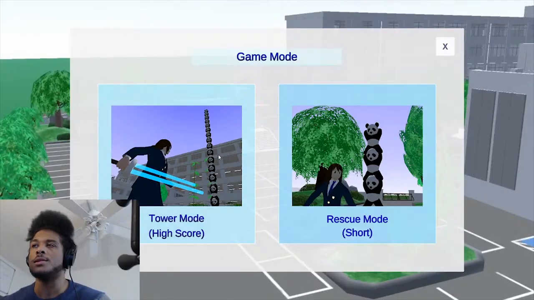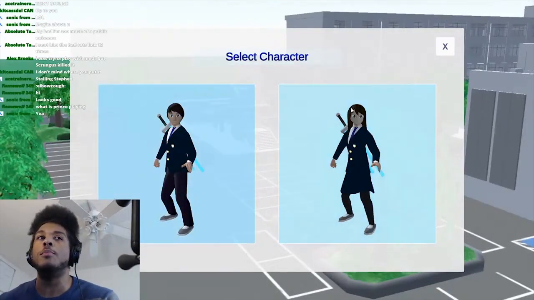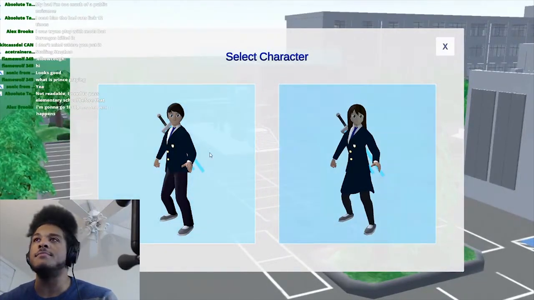What is this? So there's two game modes, there's rescue mode and there's tower mode. I don't know what the difference between this is. Let's play tower. Boy or girl, boy or girl, boy or girl. Which one? I don't know what I'm smelling, what I'm feeling.